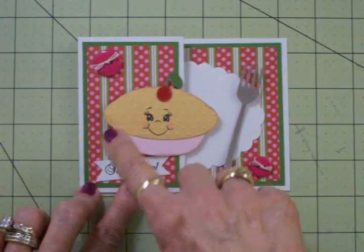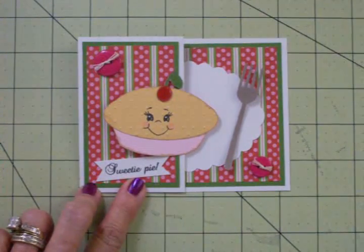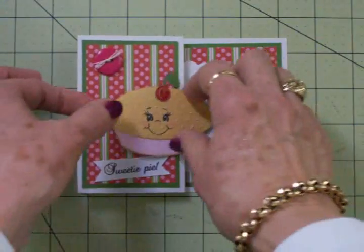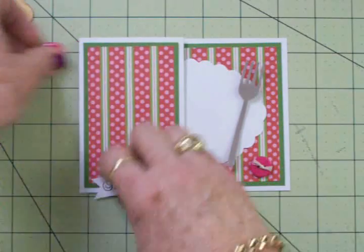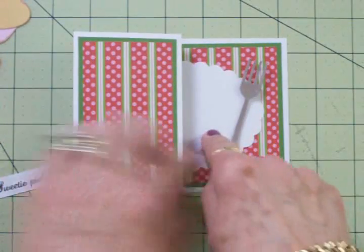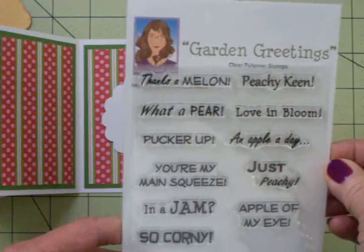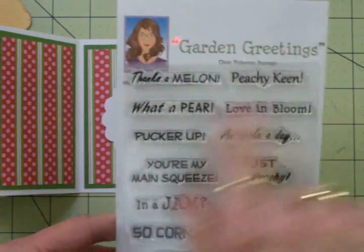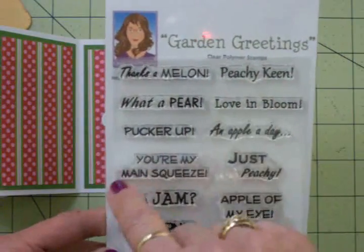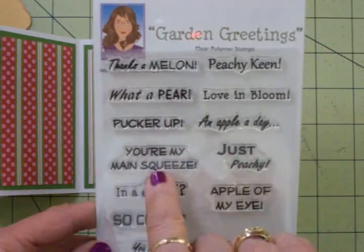But my sentiment for the inside, it's going to come from another Cardz TV stamp set. And I'll move this so I can open it and show you. I'm going to get all this stuck down in just a minute. But my fork's going to be there and my button. So when you open it up, right here is going to say, "Thank you, Cherry Much." And this is the Garden Greeting set from Cardz TV. There's some cute sayings on here. "Thanks a Melon, Peachy Keen. What a Pear, Love and Bloom. Pucker up, you're my main squeeze."